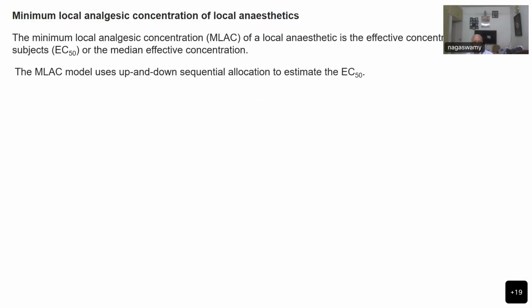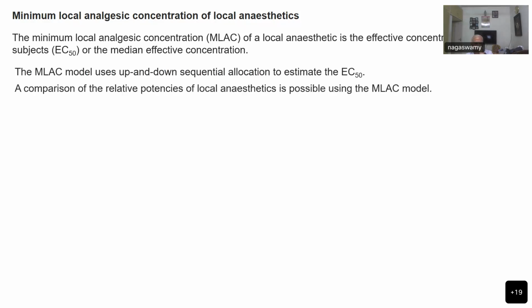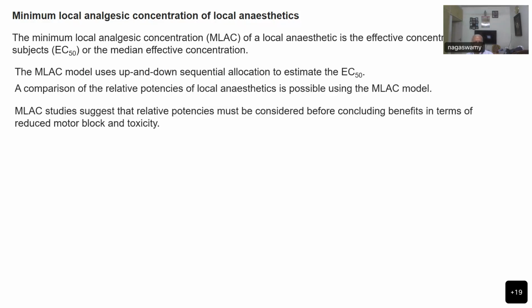And to find this out, they use a method called up and down sequential allocation. So a comparison of relative potencies using the MLAC model is possible. Before assessing the potency, you can conclude the benefits in terms of reduced motor blockade and toxicity. That is the main point that you have to remember. So wherever you want only sensory blockade and want to avoid local anesthetic systemic toxicity, that is the main reason for bringing out a concept called MLAC.